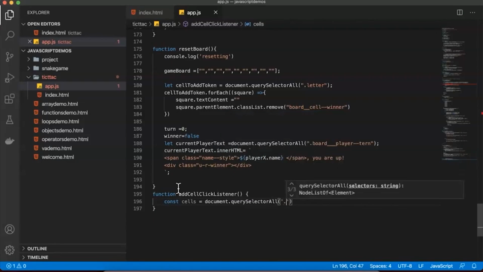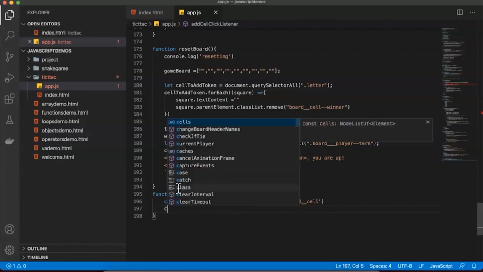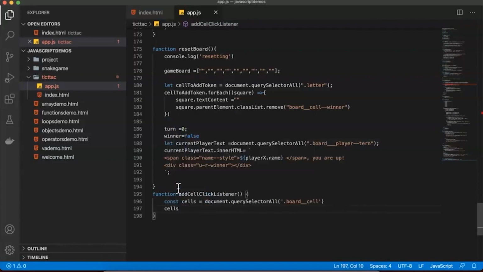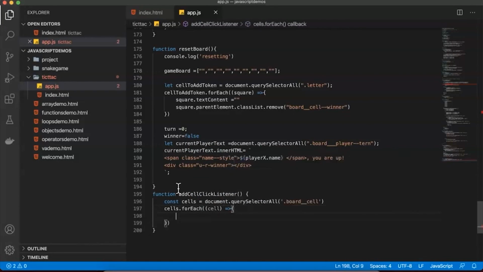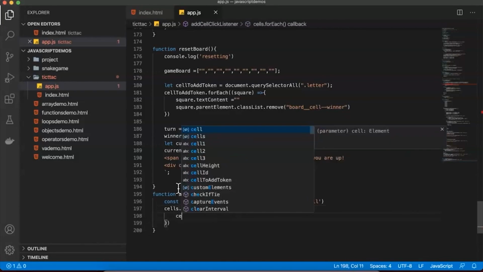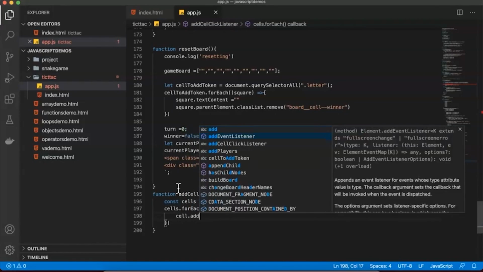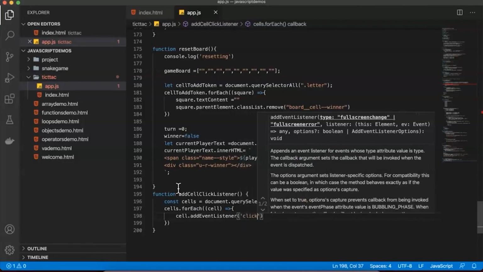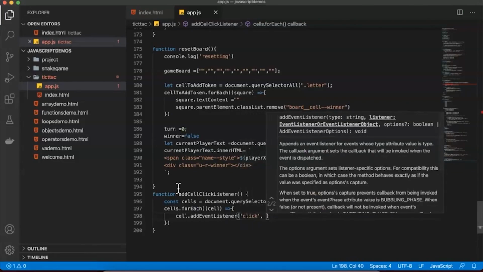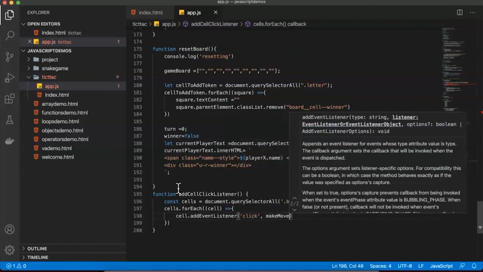Let's check the condition board cell, and here once again we say cells dot for each, and here we say cell dot add event listener, which event I want to listen, click, and the second parameter will be handler, called make move.